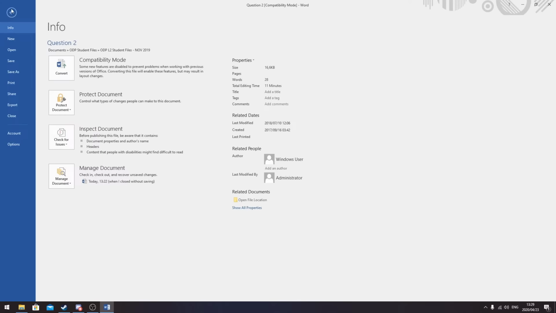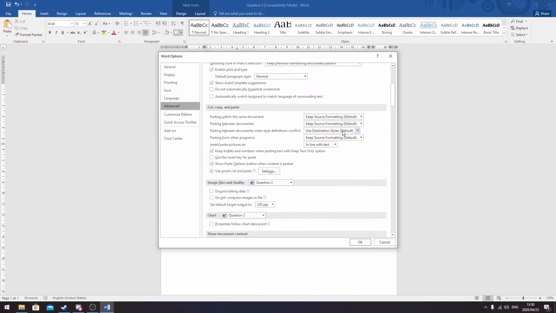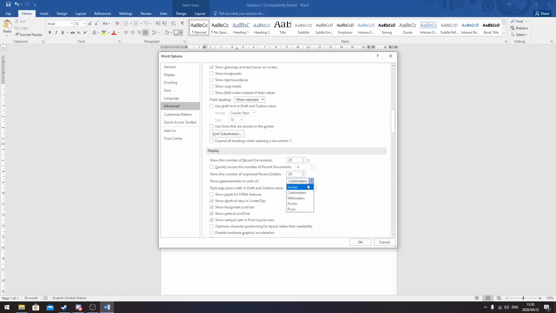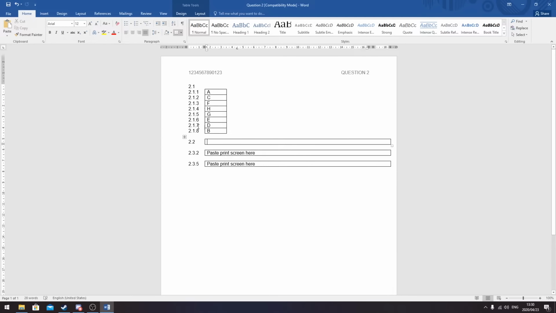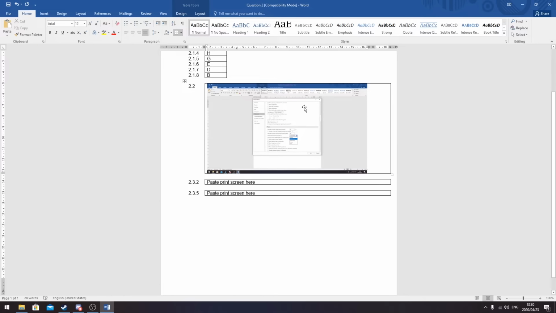To do this, you would go to File, you would go to Options, you would look for Advanced, and you would keep going down until you find either centimeters or inches. So keep your mouse on centimeters to indicate to the examiner that you know where to change this. On your keyboard, press Print Screen. You can click on OK. Go back into your little box and then click on Paste. And there is your answer. This is proof that you know how to change from centimeters to inches.